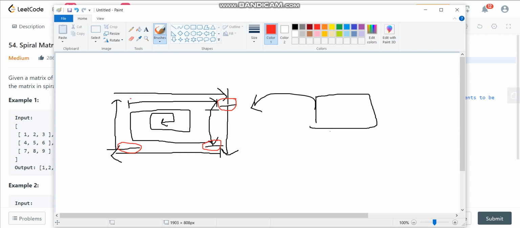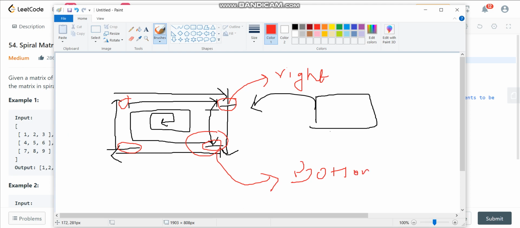So this should be our right variable, this should be our bottom, this should be our left, this should be our top, right?